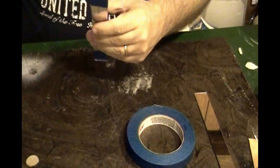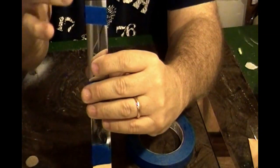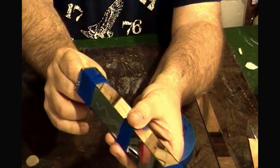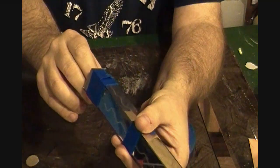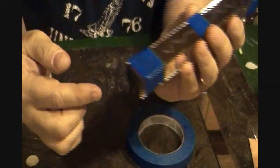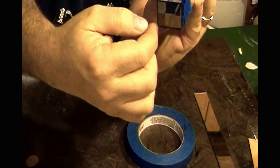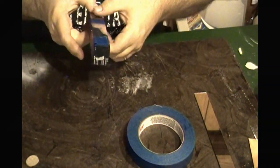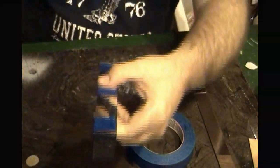Alright. Not perfect. So anyhow, here's the first one. It's four mirrors. 1, 2, 3, 4. And actually, if I was doing this, I wouldn't use all the same size mirrors, because there's that overlap. Now the other thing is, I could have overlapped on one side, like right here, and then done this overlapping. In other words, the overlaps would have equaled out. I can explain that later, hopefully, or you can email me or whatever. But I just wanted to show you what the four mirror straight looks like. And here we go. Hopefully you can see that. And this goes off into infinity, and that's the carousel image. Hope you're seeing that. Hope it looks nice.